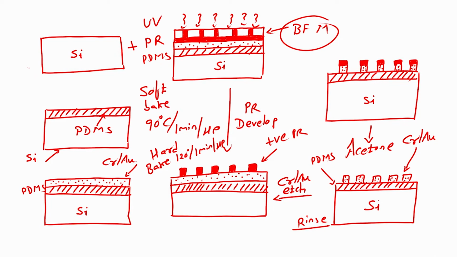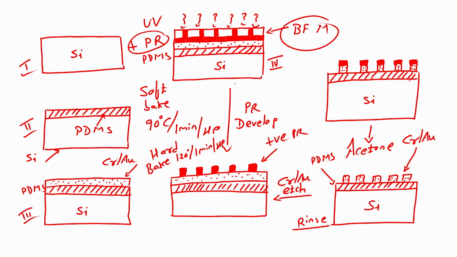So, this is how we have done. Again I am repeating, the first step is take a silicon substrate, second step is spin coat PDMS, third step is you deposit chrome gold using physical vapor deposition, it can be e-beam evaporator, it can be thermal evaporator. So, the fourth step is that we have to spin coat a positive photoresist, which is shown here, and then perform soft bake at 90 degree centigrade 1 minute on hot plate, followed by loading a mask. This is our bright field mask, and then exposing the photoresist with UV light.